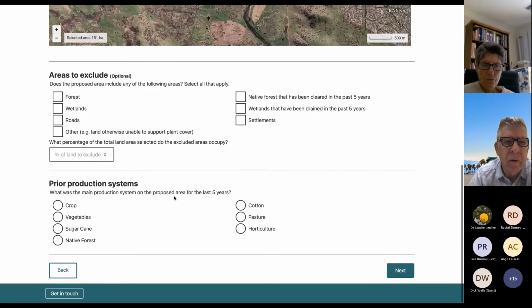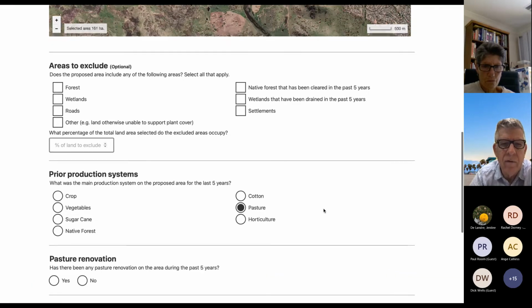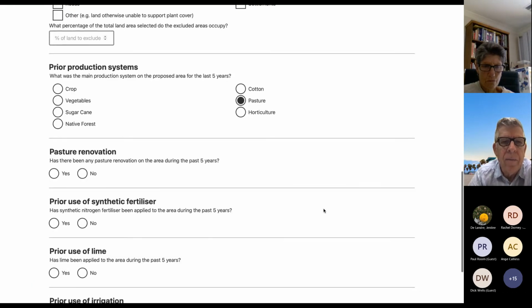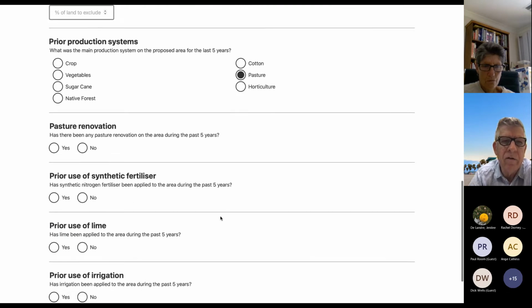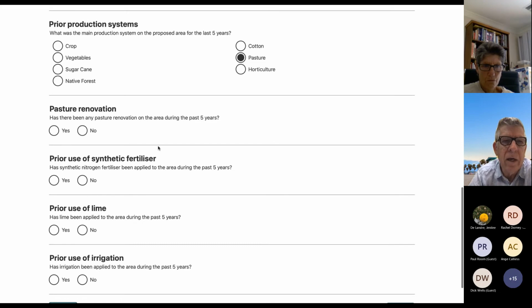Okay, so the first question is, what was the prior production system? For a lot of the land around here, it's pasture. And so we'll select pasture for grazing. These next set of questions, again, are eligibility questions. Has there been any pasture renovation on the area in the last 5 years?